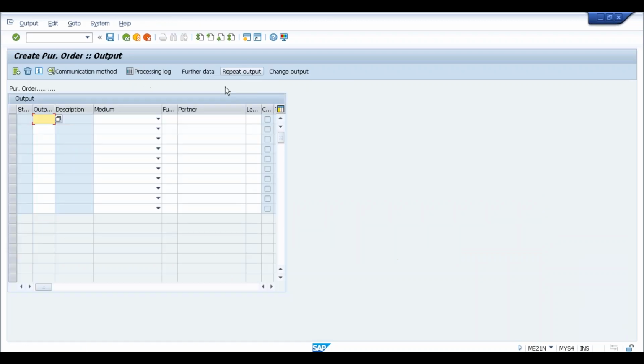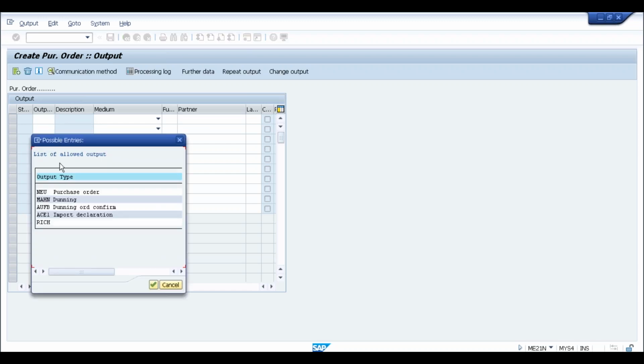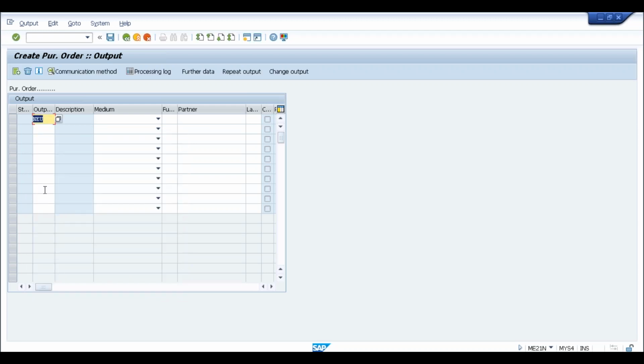Okay, now if I click on, let's say, Messages, see the difference. This is exactly what you were able to see in ECC. If you select this particular option, it will ask you for output type. So these are the old output types, NEU. Normally we were selecting this for printing the purchase order.